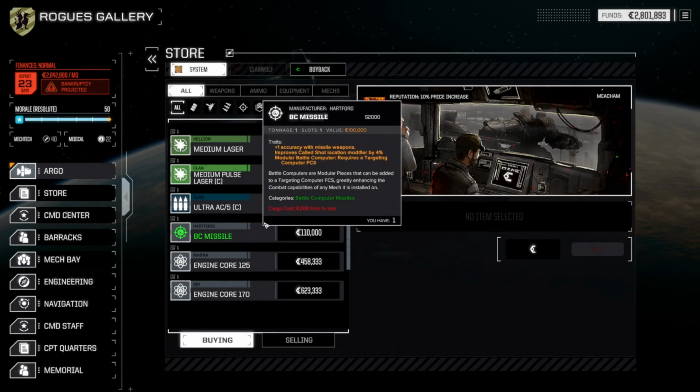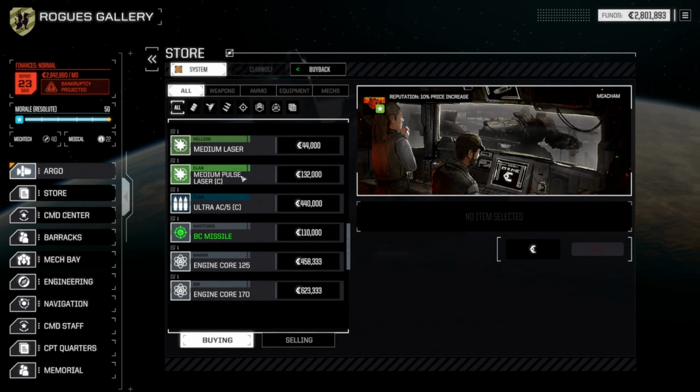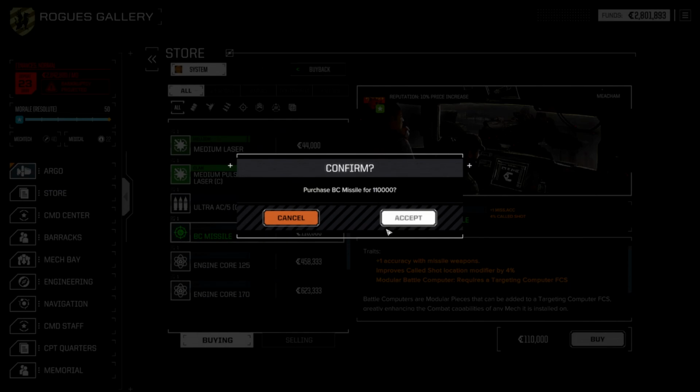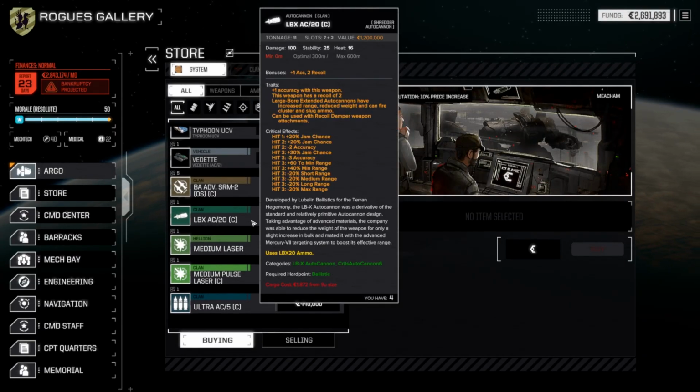We do have a battle computer missile available, as well as an Ultra 5 clan. We got 5 of those. We don't really need to worry about that. Pulses, we have 10 of those. I might buy that missile anyways, just because. Equipment available. LB XAC-20.